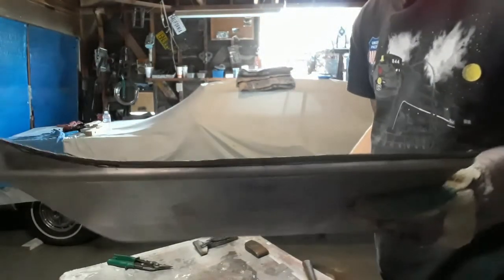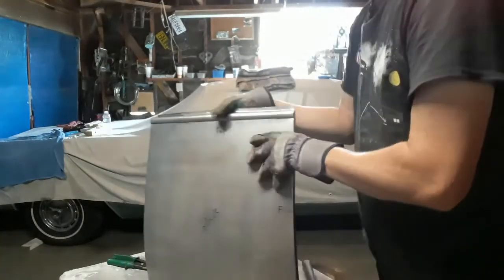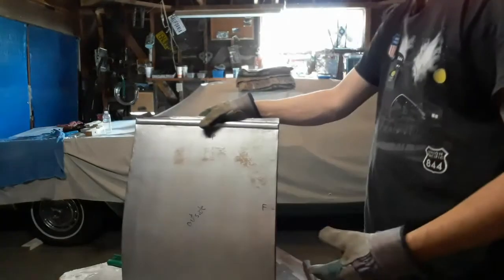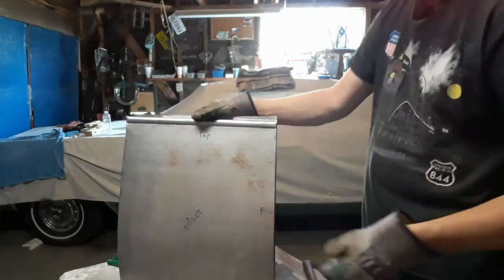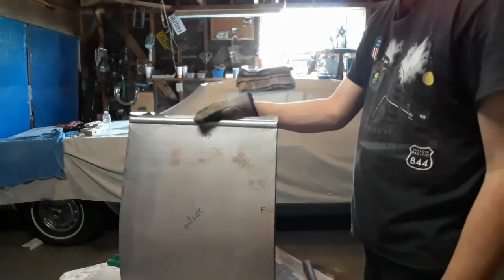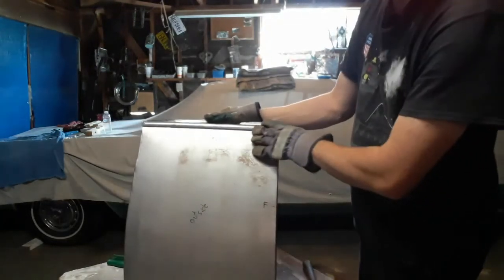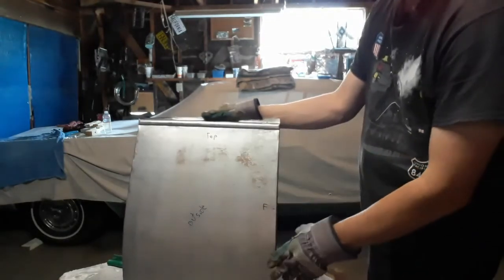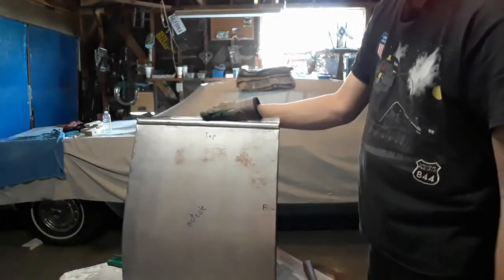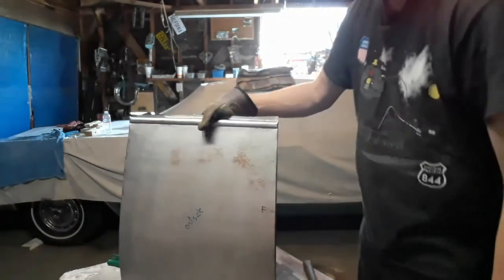And that's finished. Very pleased with how that came out. So we're done with this - it's down to little stuff like the nail holes, the bolt holes. I've got to notch both sides for the door strikers. And I could run the file across the top and bottom beads - they could use it, but for now it's good enough. Throw it in the pile and move on to something else.